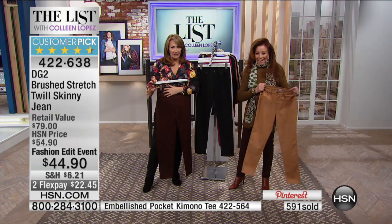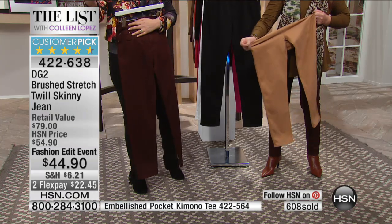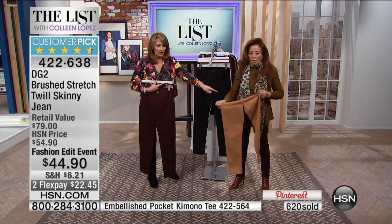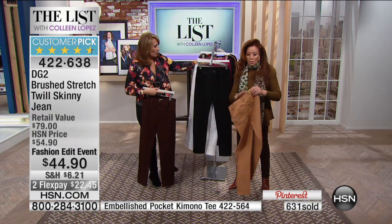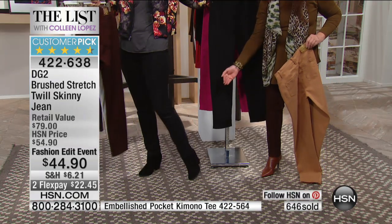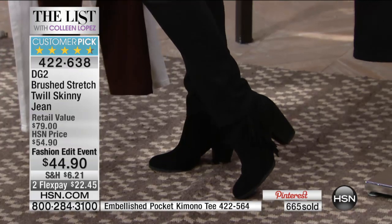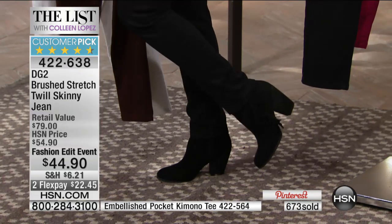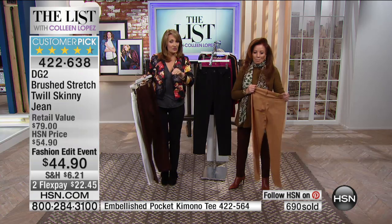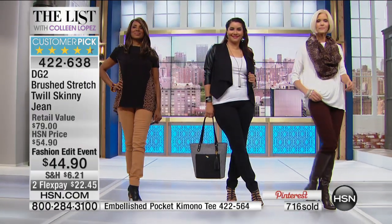It has the softer suede hand that takes you into the next season even if it's still the dead of summer. Magenta — last call. The beautiful camel color — ivory if you're looking for a gorgeous ivory, go for it. I own these in black and they look so cute with the today's special boot — it looks like suede on suede. Do a close-up of Colleen's look: you really can't tell where the suede boot ends and the pant begins — it has that great suede hand to it. These have been marked down — this is $44.90, and we never mark these down.